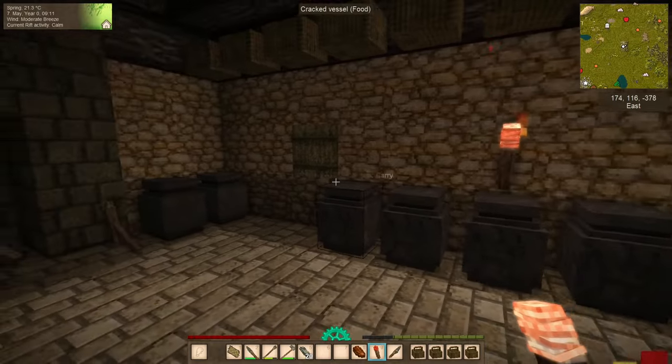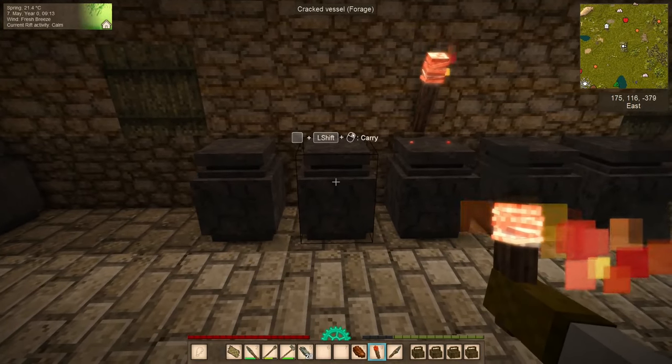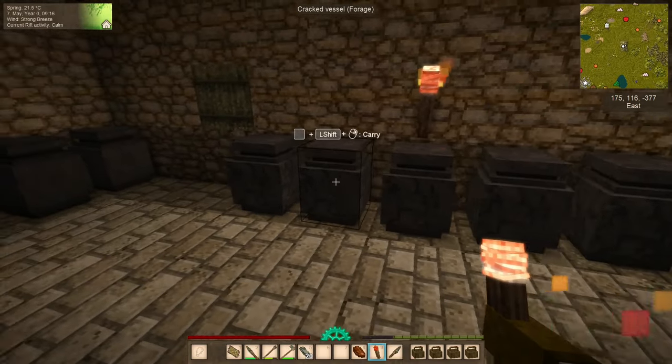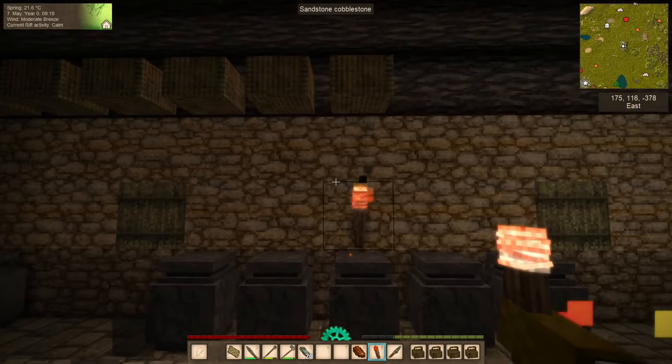And I forgot about one of the treasure vessels back there. It was the ore vessel here. There we go. So we have 5 now. So in the next episode, we'll open those and we'll see what we get.